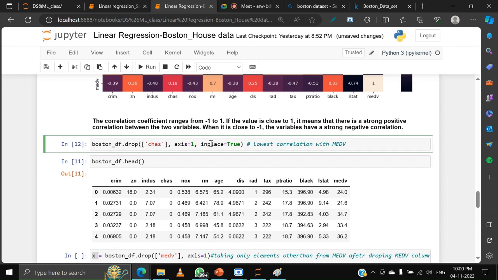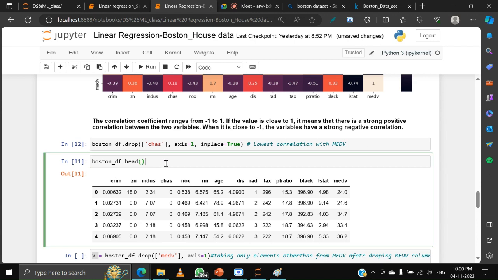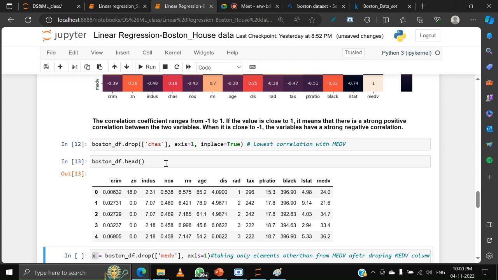Now you see the Boston DF. When I look at it again, that CHAS is not there. But previously CHAS was there when I showed the Boston DF again.